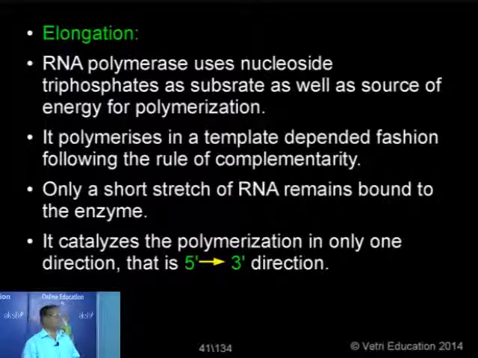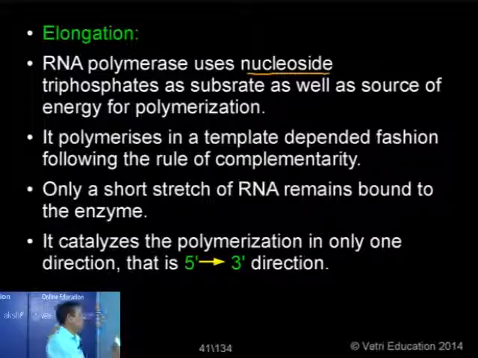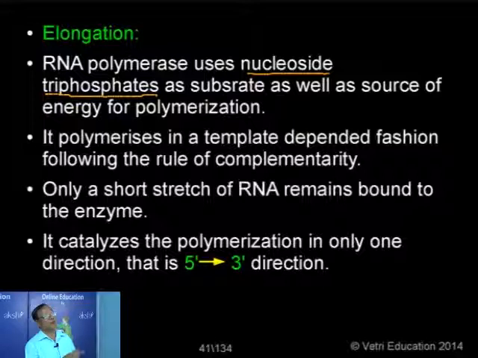Now the second event, what I explained, the elongation process. I mentioned already the RNA polymerase is responsible for the polymerization process, namely the elongation. It utilizes nucleoside triphosphates. Nucleoside triphosphates are used not only for the transcription and elongation process, but also in the DNA replication process. So there also the nucleoside triphosphates have dual functions. One, it acts as a substrate to be added to the chain. At the same time, it provides energy for the process.